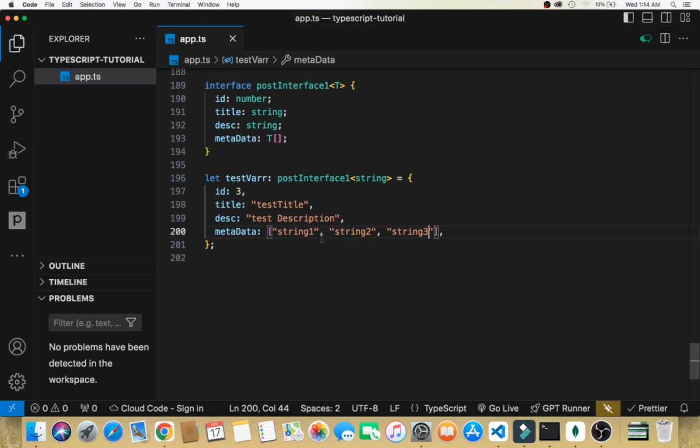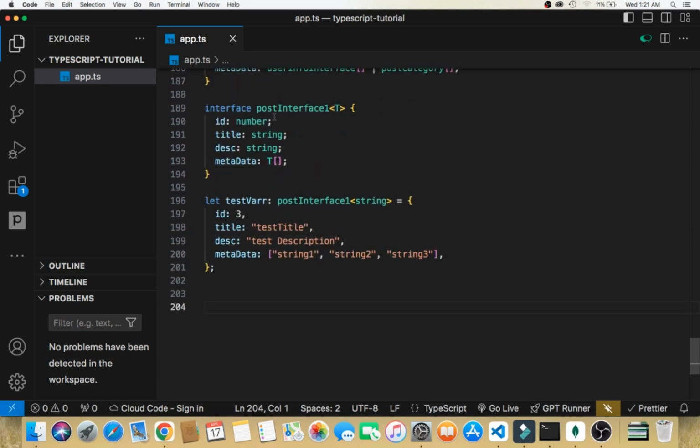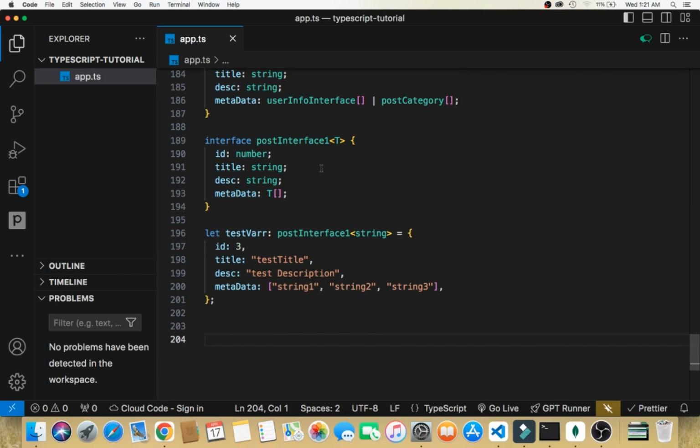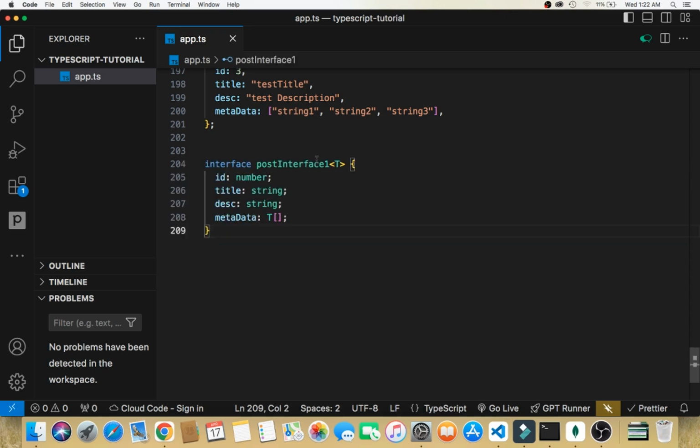Now what is some extra thing that we can do? What we can quickly do is add a specification here, right? Looking at this particular one, let's create a new interface. Let me just copy this and paste this. Let's say post interface with limitation. I'm sorry it's getting long, but I need you to understand.